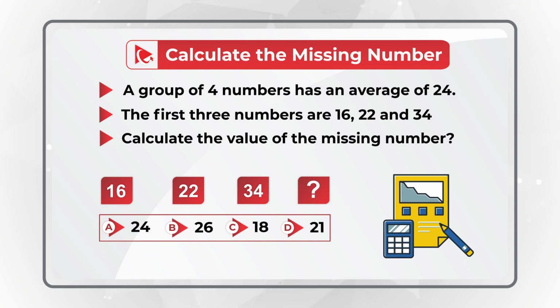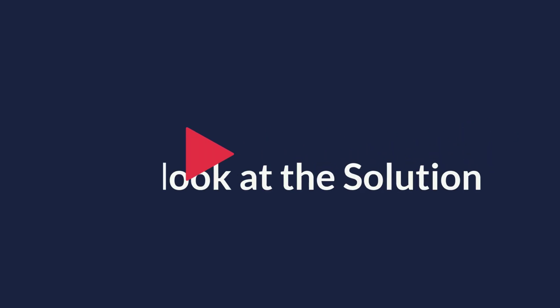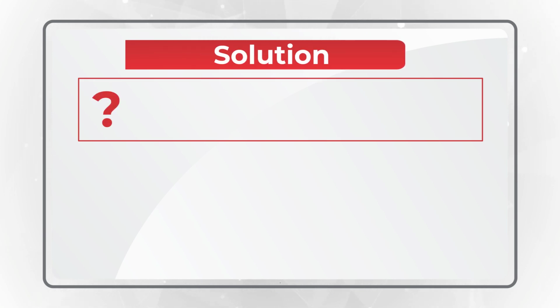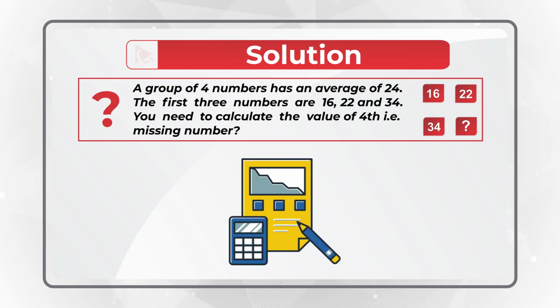Can you do the math? Did you find the answer? Let's move forward so we can get to the correct solution together. Obviously, to solve it, you can plug in one of the 4 solutions instead of the missing number, and calculate the average to see which one is correct. But we're going to take a different route.